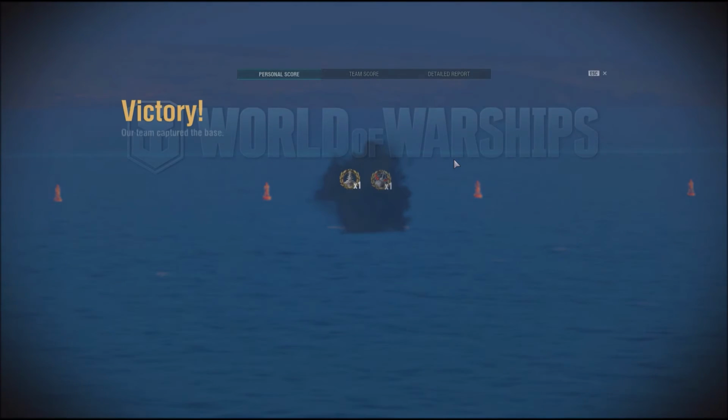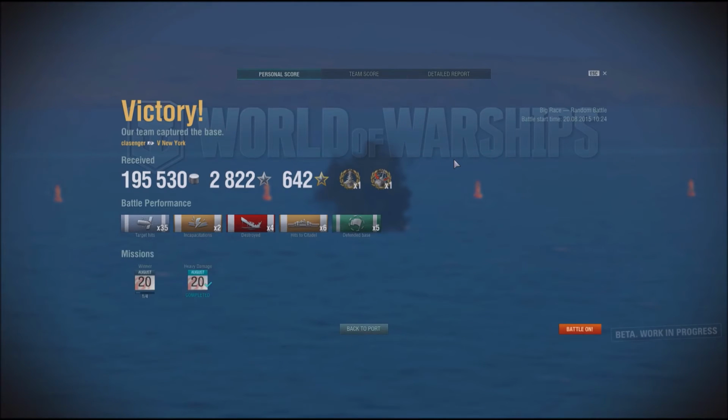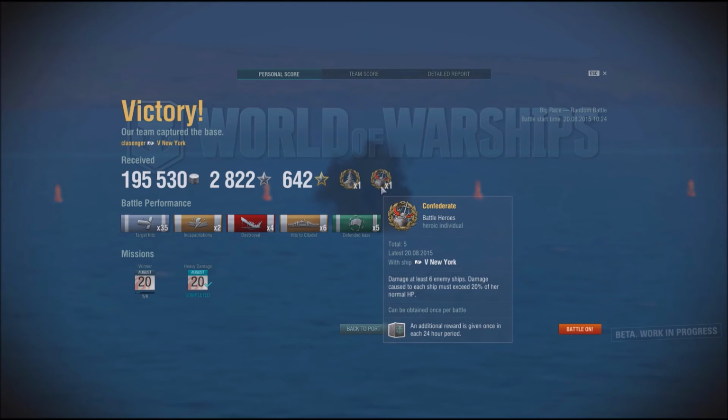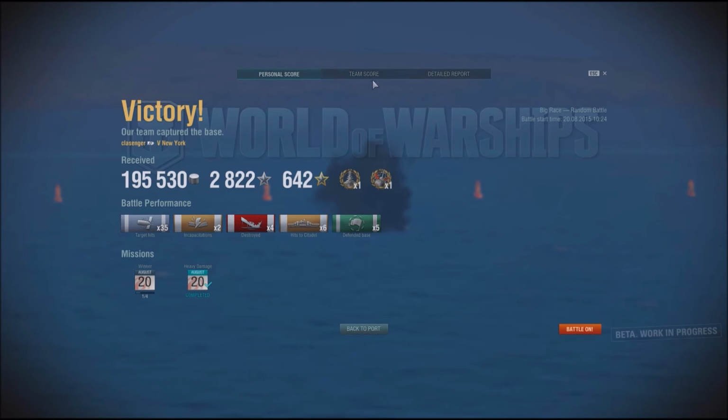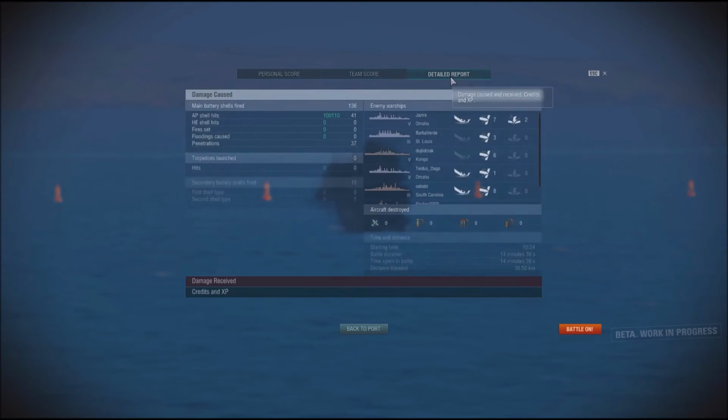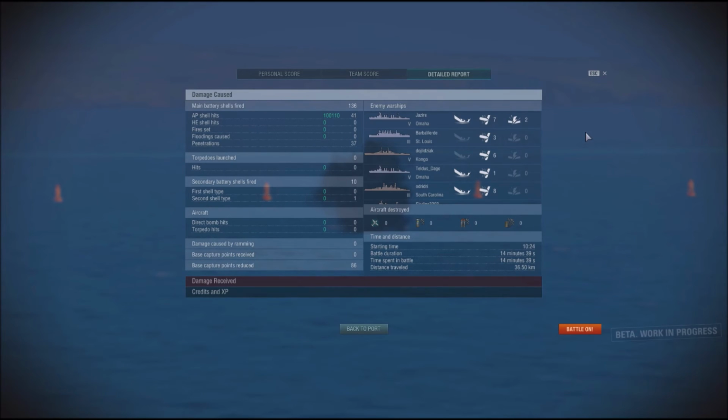So, having seen this, I managed also to get the achievement of Confederate. I got some hits to the Citadel, and also the Dreadnought. I managed to pop all my consumables and survive 120% of my damage taken. In terms of team score, I was actually the first, which was very good, considering that in more steps I thought I would have been killed. And a grand total of 100k damage.